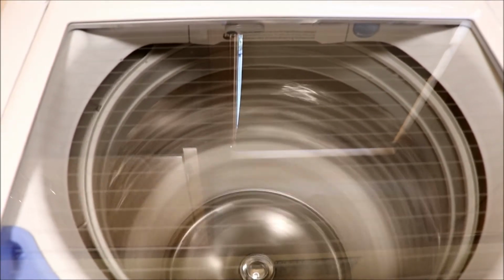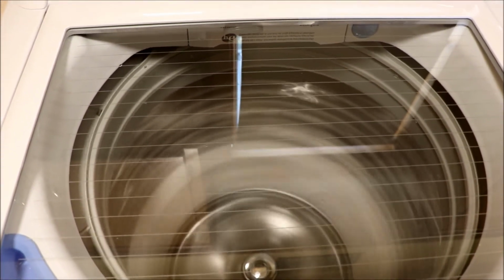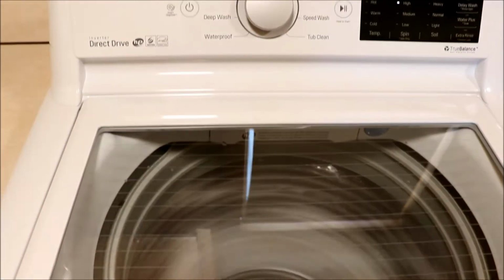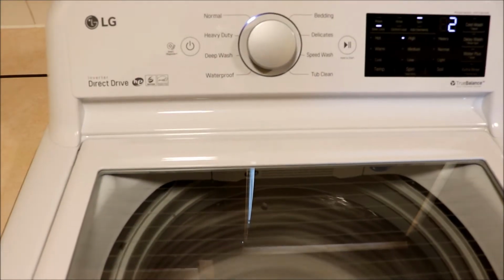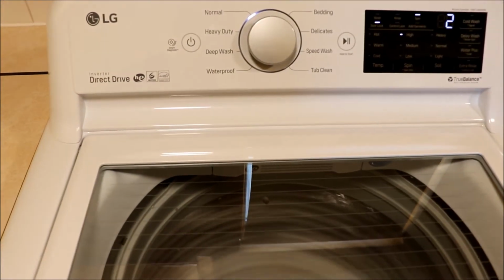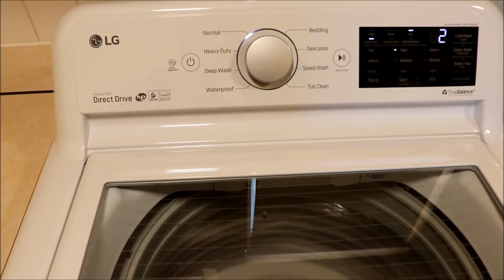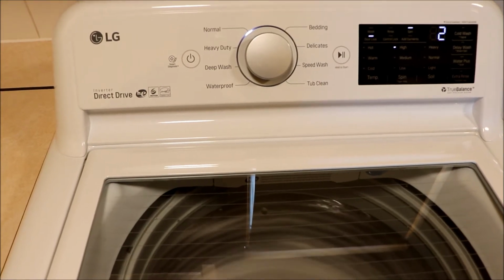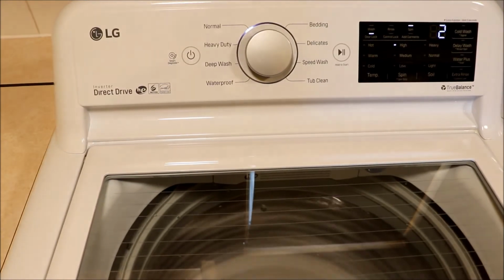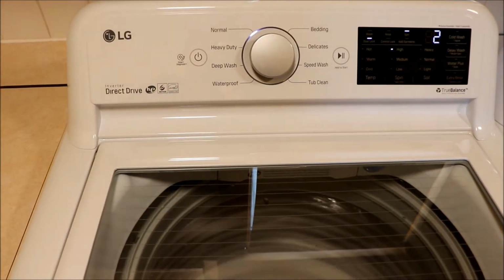There is one thing to note about this machine. It's not very quiet. When it's going through its rinse cycle, it's pretty noisy. And I bought this machine at Lowe's. I believe I paid $6.29, and I may have gotten a military discount on top of that. I know the dryer I paid $5.97 for, but apparently Lowe's had goofed up somehow and double stacked a sale price with a military discount, which I guess they're not supposed to do. I ordered it online and that's what it came up as a price. I didn't even put anything in, that's just what it gave me. So I got this washing machine on sale for $6.29.